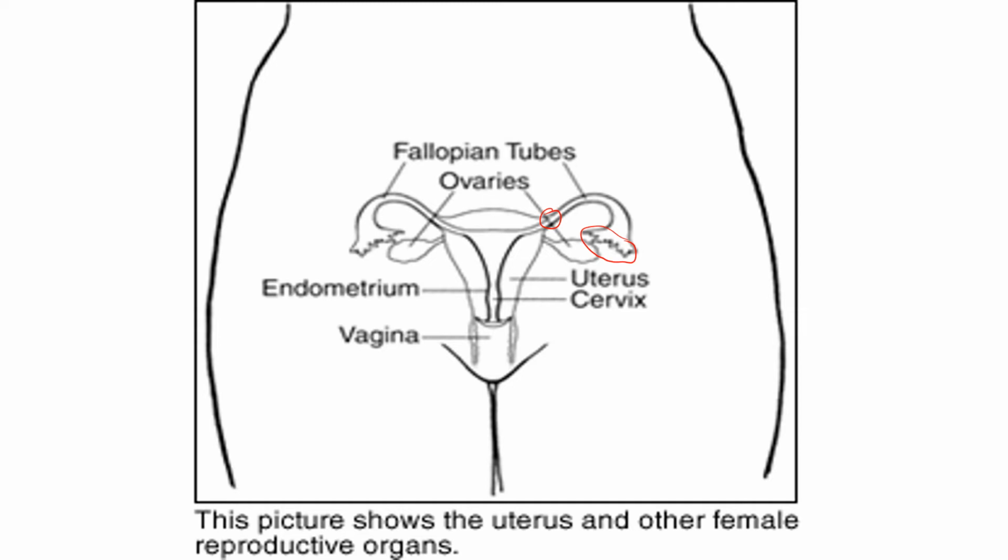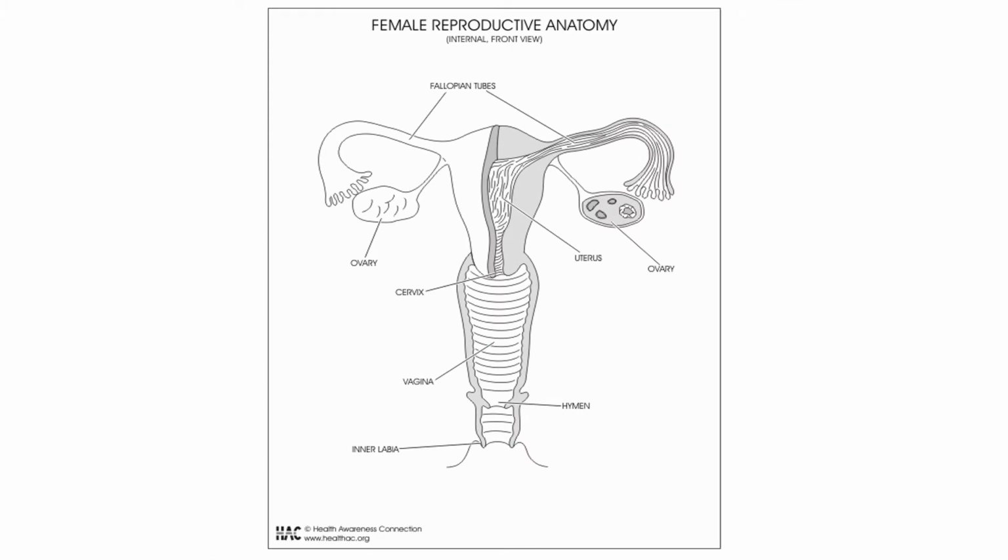So let's talk about the structure of this fallopian tube in a little more detail. The goal is for an ovum or an egg to be produced by the ovary. That egg should travel down into the fallopian tube and toward the uterus. Now, the issue is there are cilia inside this fallopian tube, and that's really all that allows for that egg or ovum to move along in the fallopian tube.